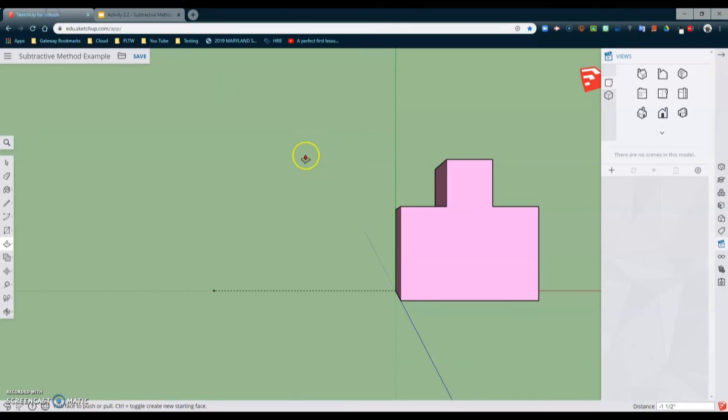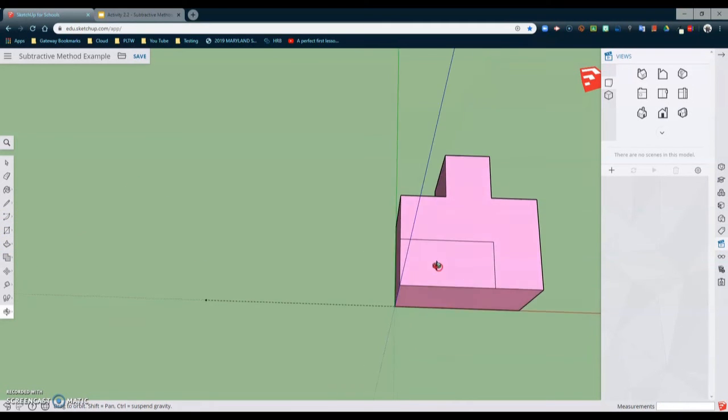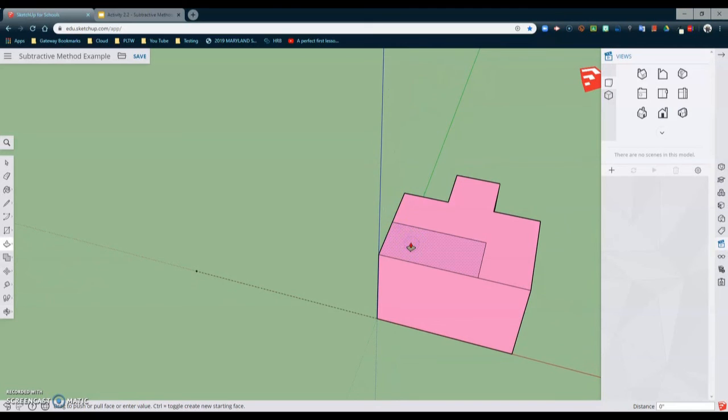So we're going to select that rectangle tool again, and click on that bottom vertex. Now, once we drag that rectangle out, we're going to add that 1.5 inches, comma, and now we can add the width to that, which is going to be 0.75. Go ahead and select enter, and there you have another sketch. Grab that push-pull, rotate your object, and select that sketch. Push that down till you get that on face, and click.